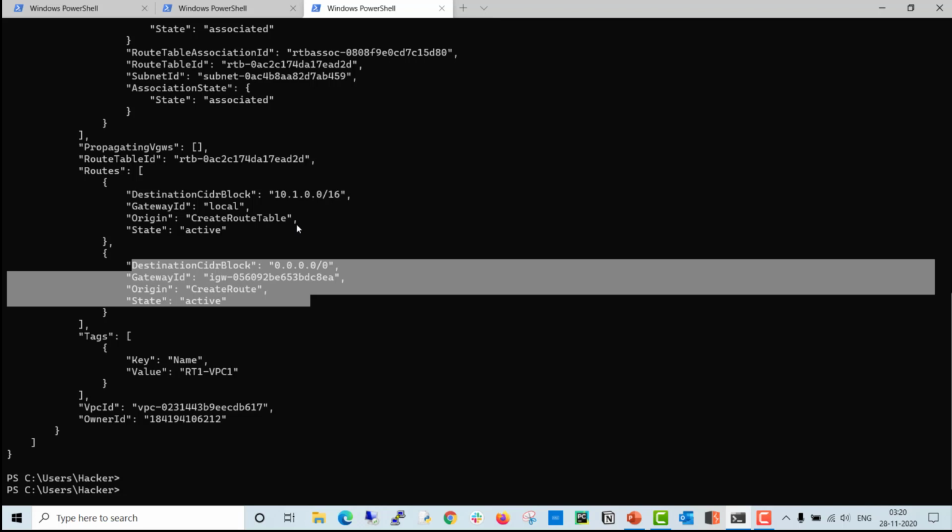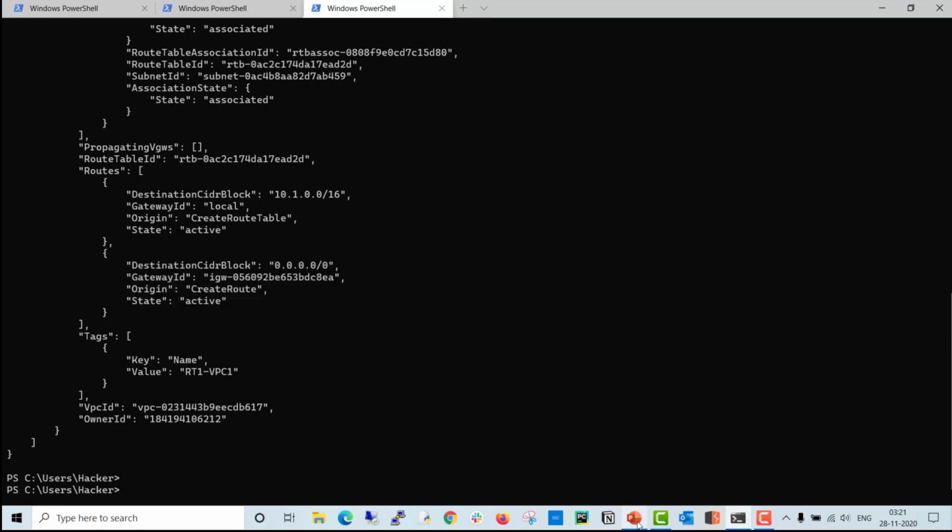That will help you to perform red teaming, because in red teaming, suppose you want to exfiltrate some information. What methods can we use to exfiltrate? Maybe there is no internet connectivity, but there is some other way you can exfiltrate that information. For example, if there is a VPC which has a public endpoint, you can push your data to S3 and from there download it from the internet. So there are a lot of things that will help you exfiltrate data. This is why it is really important to understand routing tables, route information, as well as the other information regarding the VPC. So enumeration is really important.